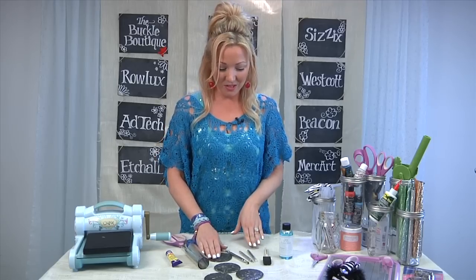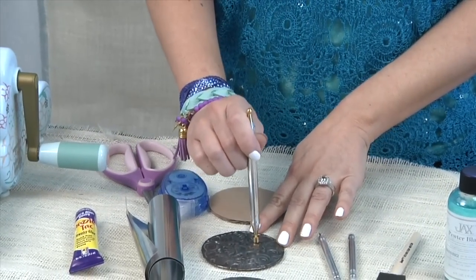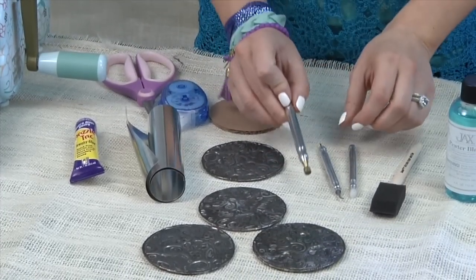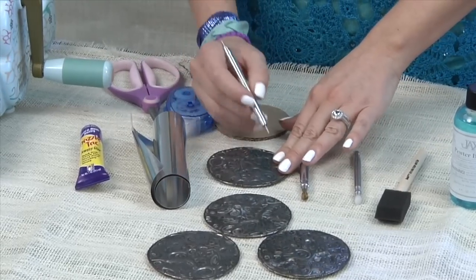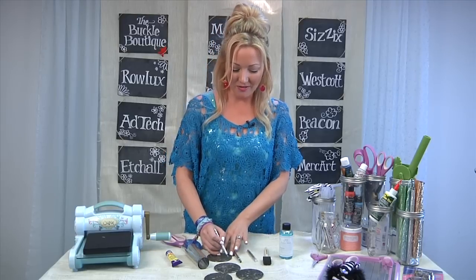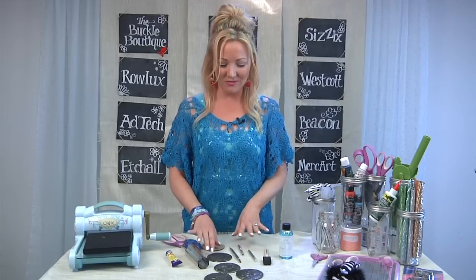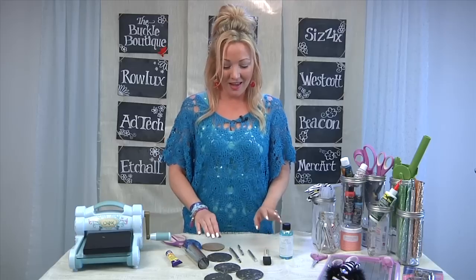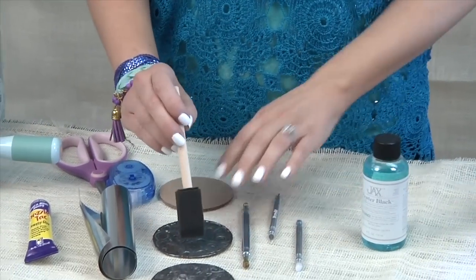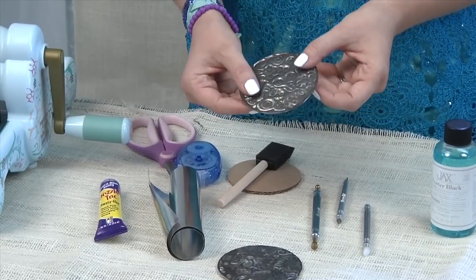The really fun part is using the MercArt tools to emboss little shapes. I used them to emboss a grape shape going with our wine theme — the circular one worked great for that — and the little pointy one to trace out all the little leaves. I filled in with spirals and doodads like spirals as vines, really going with the grapey, winey theme. To top it all off, I used the Jack's Pewter Black applied with a little foam brush — it just embosses it and makes it look patinaed, like a weathered tin.